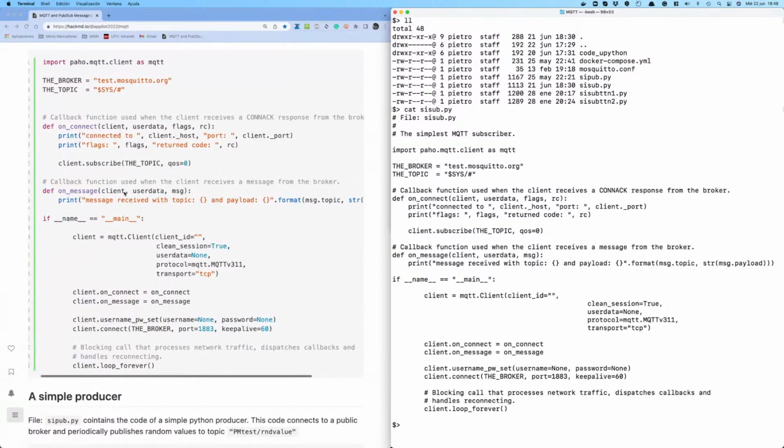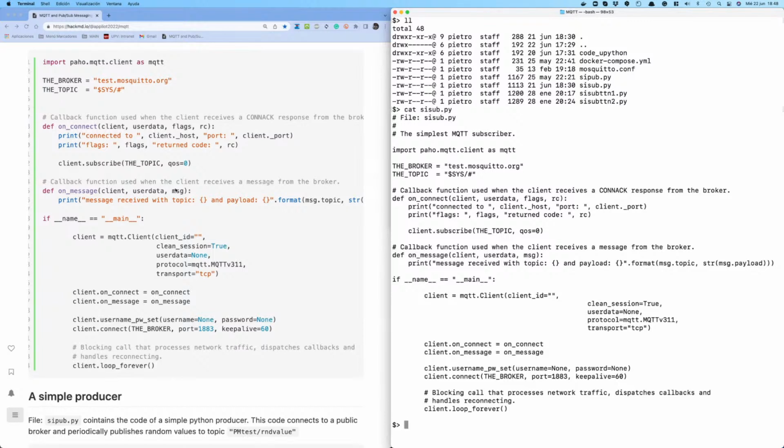There is a question: does keep alive have to do with maintaining a TCP connection? Not exactly. It is a way for the broker to understand whether the client is still connected. So it's not to keep it alive, but to check whether that client is still alive. Imagine a situation where you have thousands of clients, and you want to be sure that they are still alive. This mechanism allows the broker to understand whether you are alive or not.